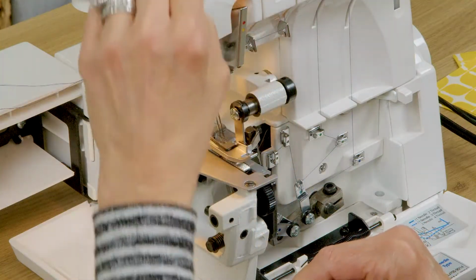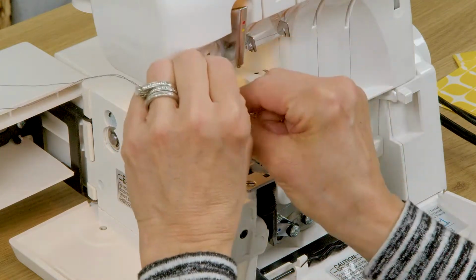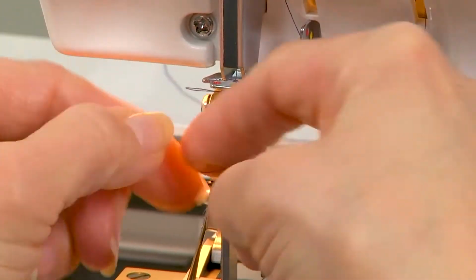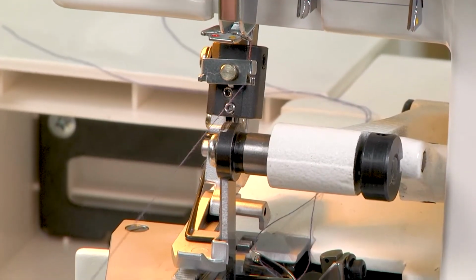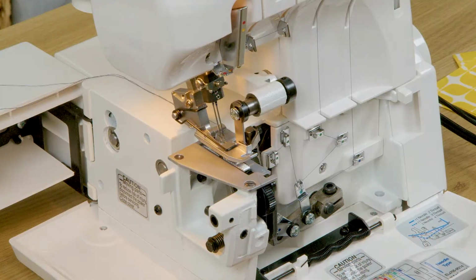Next, you're going to take your thread and drape it over the top, and then I'm going to swing my thread over to the right. Lastly, I'm going to lift it and tuck it behind this metal plate. Notice how I use both of my hands so that I've created some tension on the thread so that it's nice and stiff. It's easier for it to go through. I'm just going to leave that thread here.